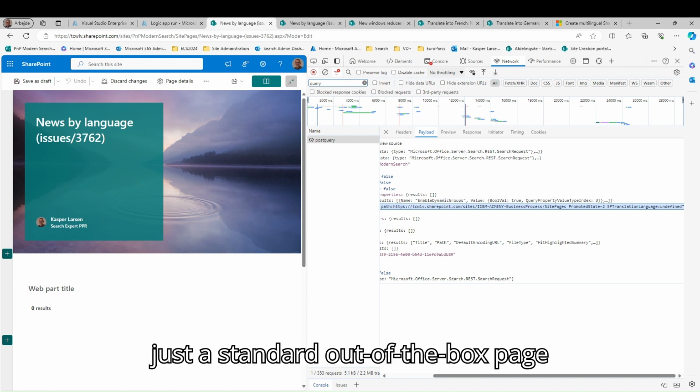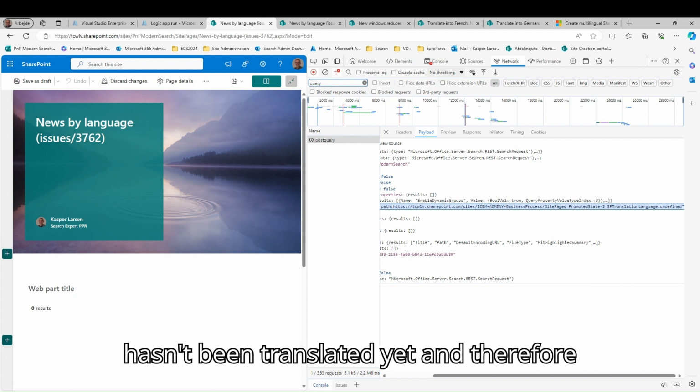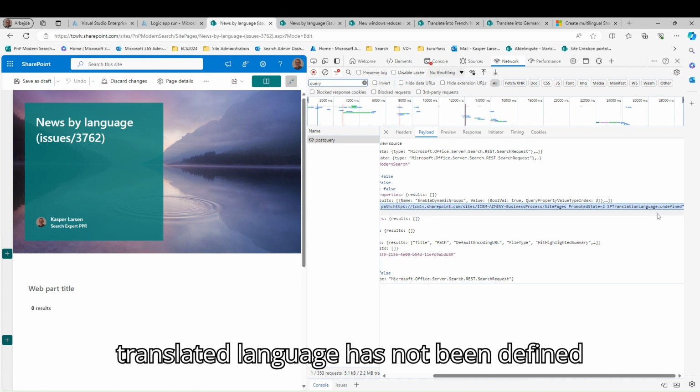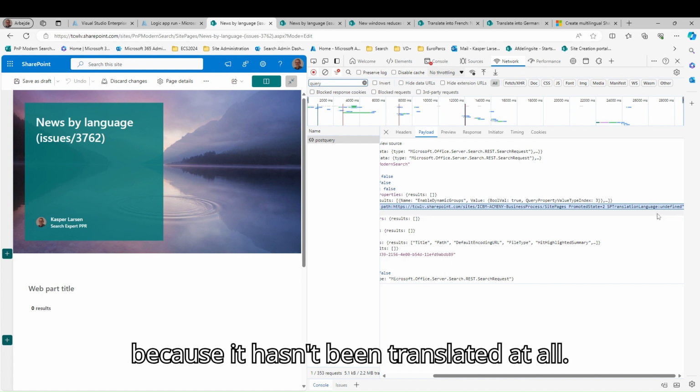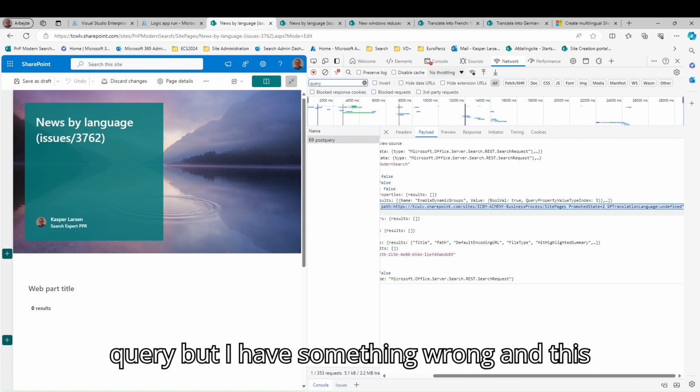It is just a standard out of the box page that I've just created, and it hasn't been translated yet, and therefore that property on the page dot language translated language has not been defined because it hasn't been translated at all.